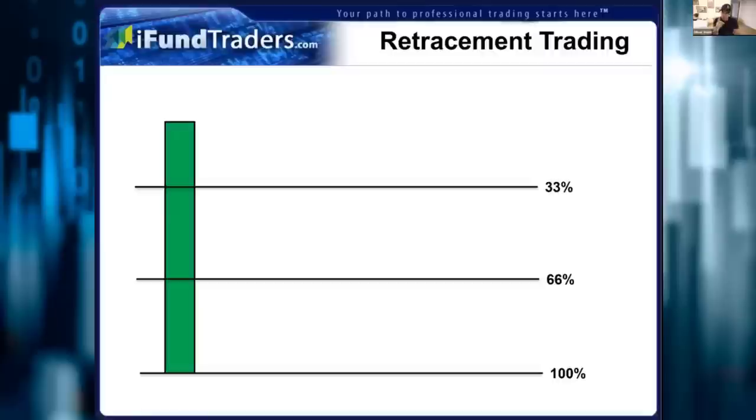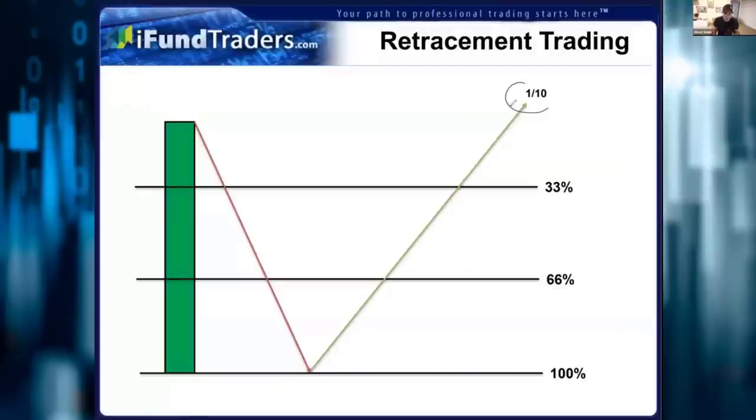So I want you to pay very close attention to this. If after a single bar of power, your stock drops all the way back toward, doesn't have to be perfect, but toward the 100%, meaning that it has retraced nearly 100% of the green, 100% of the strength. It's come all the way back to the beginning of the power move to the upside. You've got a near 100% retracement. The odds of it rebounding all the way back to the top of the strength is about 1 in every 10 times.